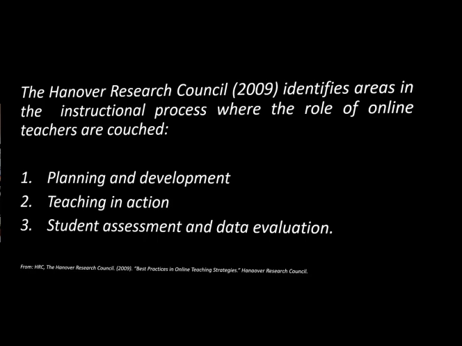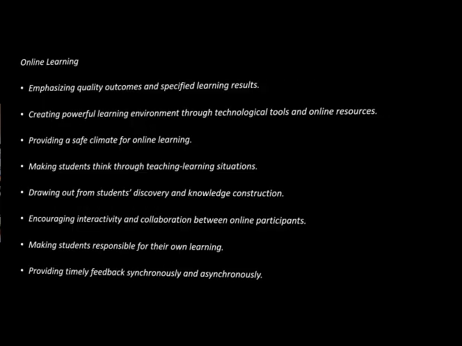Online learning, when being planned, should always start on the key learning outcomes desired. As such, online learning should emphasize quality outcomes and key learning results. Online learning design does not start on the identification of the available tools. It would always start on the desired or expected learning outcomes of the course.